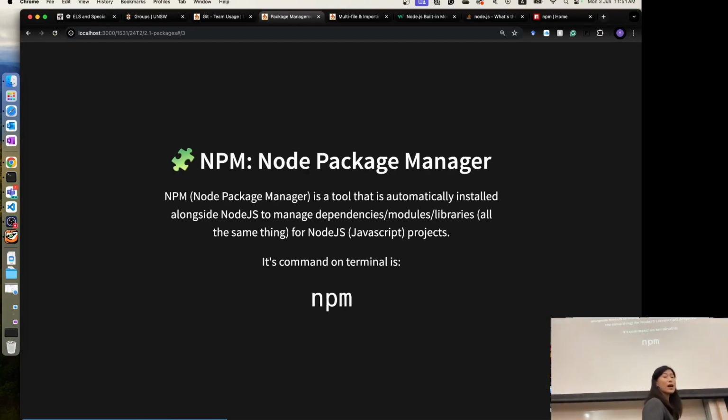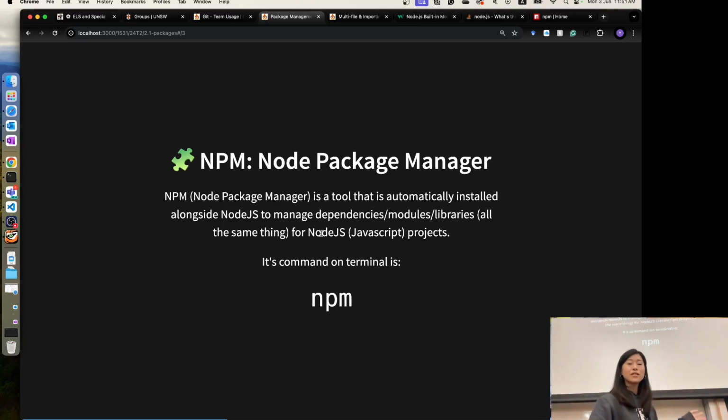And this is also why we introduce NPM, which stands for Node Package Manager. It's like a huge library of code, or libraries, that you can use. We call them modules in JavaScript.